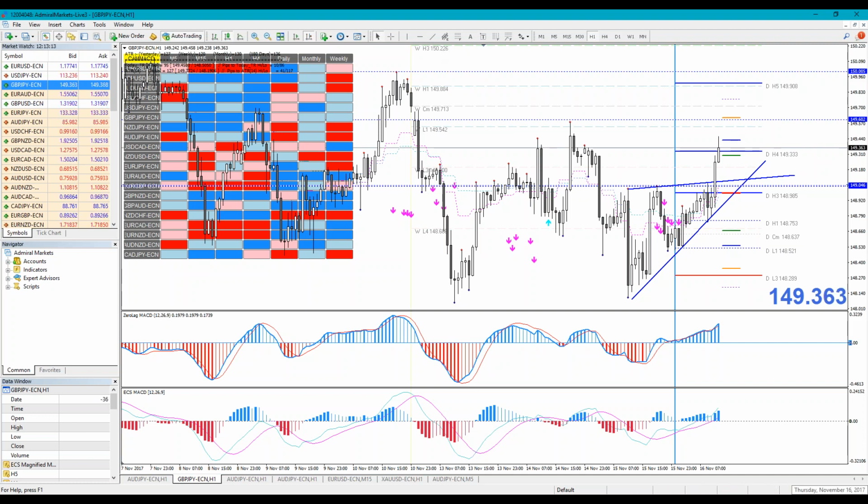And how I usually do it, if I see that I'm in profit, I just move my stop loss. So for example, our initial stop loss was placed here, right? And we went long here. The price, for example, broke this resistance. What will happen? I don't know. I cannot move the market myself. I just move my stop loss here, a couple of pips below the resistance. And what it means is that I'm securing a free ride.